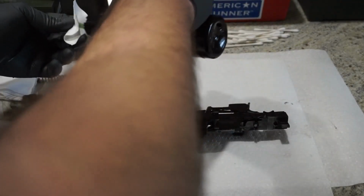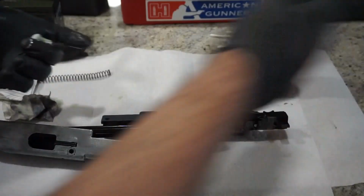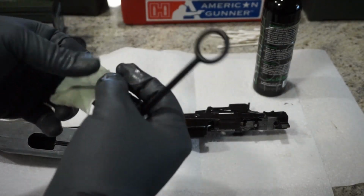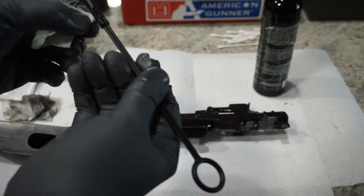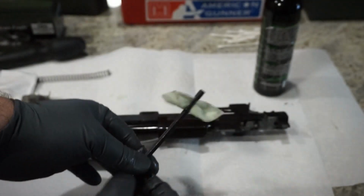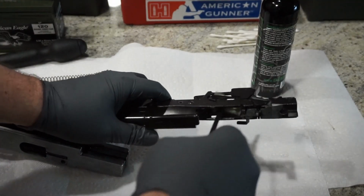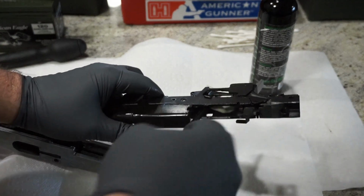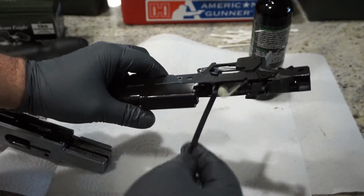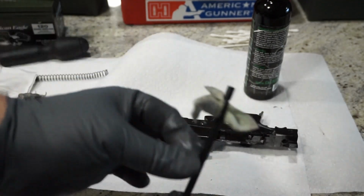One thing I do want to do though is I want to take a patch on this cleaning rod. And if you have a handgun, this is something you can do too. You run the cleaning rod with just a little tiny bit of oil down the grip or down your magazine well. And what that's going to do is scrub out all the crud and crap that gets down there. So I'm going to scrub this out with a fairly wet patch, and then I'm going to hit it with a dry patch. Get all that stuff out of there. You can see that patch just came out filthy.